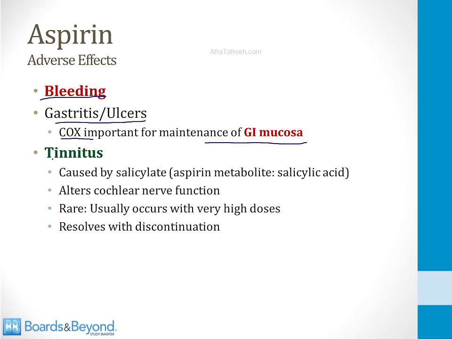A rare side effect of aspirin is tinnitus or ringing in the ear. This is caused by salicylate. One of the metabolites of aspirin is salicylic acid or salicylate. It can alter cochlear nerve function. This is a very rare side effect, but it does sometimes come up on board exams. It usually occurs when patients receive very high dosages of aspirin, and it resolves with discontinuation of the drug.